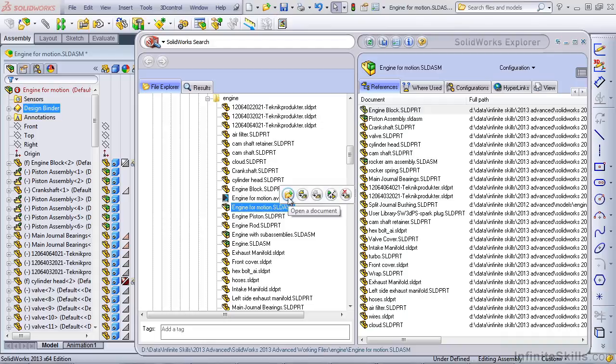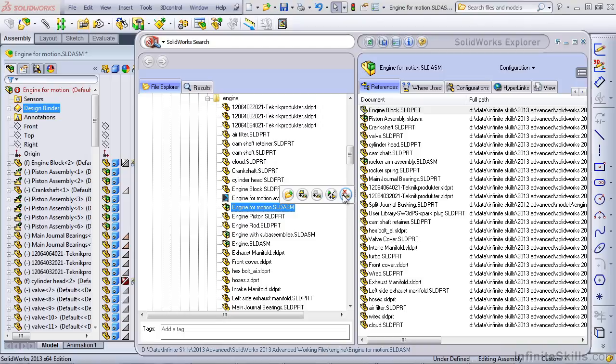You can open a document, use SolidWorks Pack and Go, use a SolidWorks rename function, replace a component within an assembly, or move a file from one location to another in a way that SolidWorks will know where the new location is.